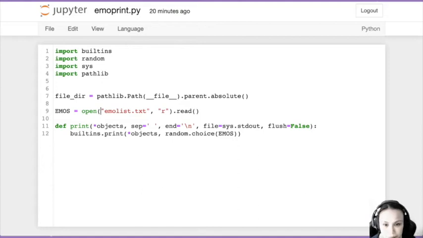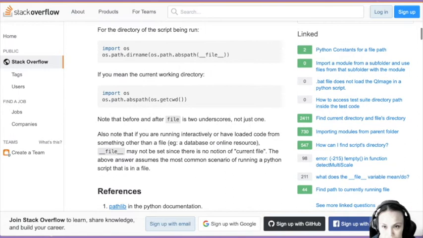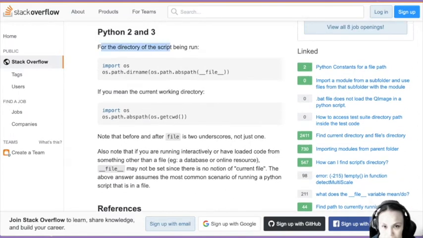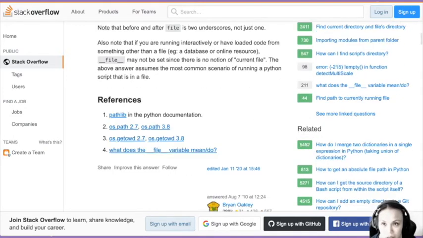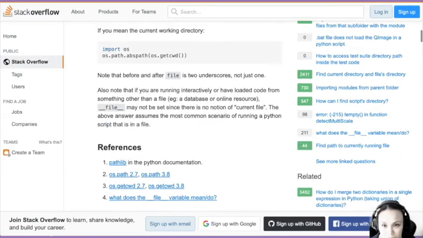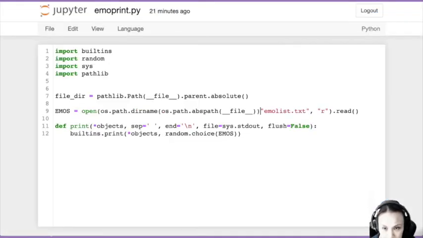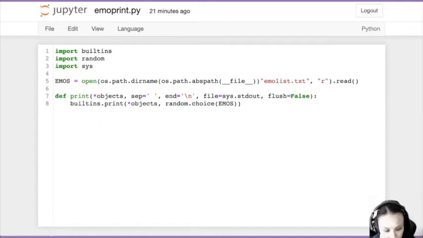Wait a second. Oh, or you can use the OS file. Yeah, so maybe I could. Was this the directory of the script being run? Yeah, it could be. I could put it here, and then plus. I don't know whether that will work, but let me see if that works.